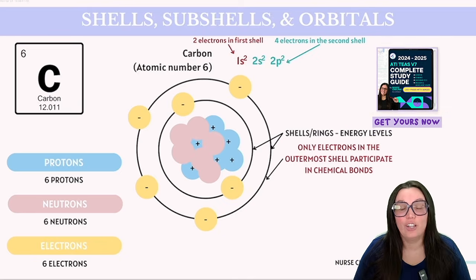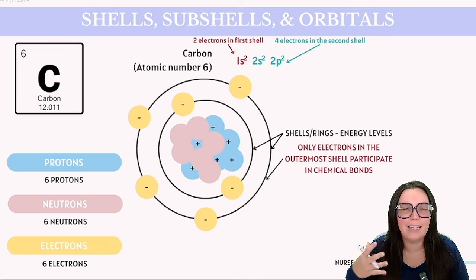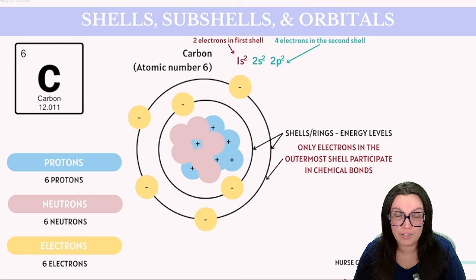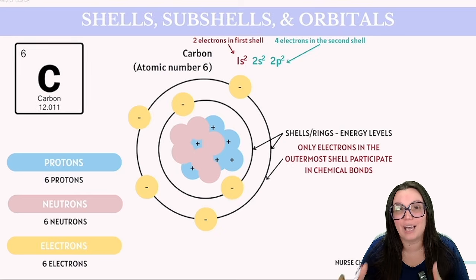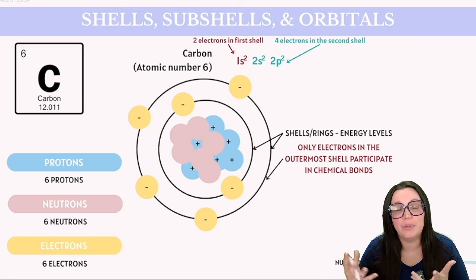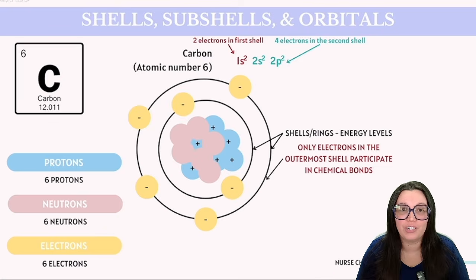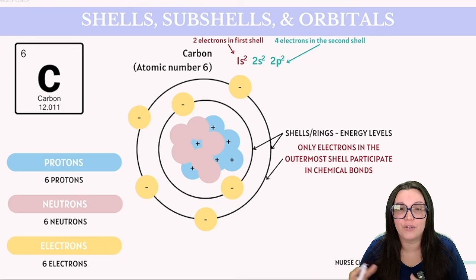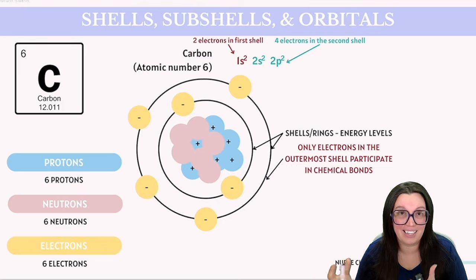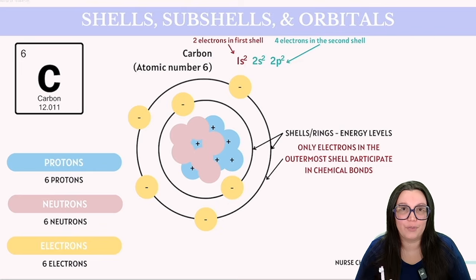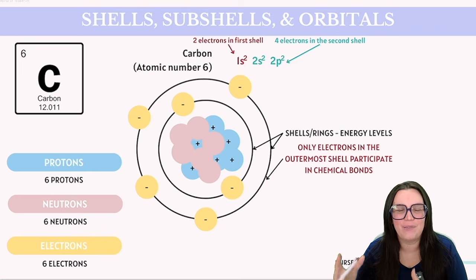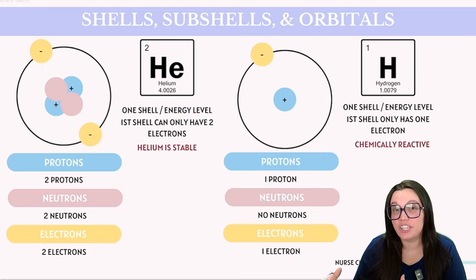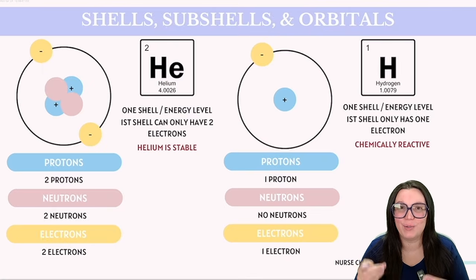During chemical reactions, only the electrons that are in the outermost shells are going to be the ones involved in chemical bonding. For atoms that possess only 1 shell or energy level, achieving stability requires having at least 2 electrons. Atoms that possess 2 shells or energy levels are going to achieve stability only if they have 10 electrons, 2 found within their first shell and the remaining 8 found in their second shell. So let's finish off by examining our last 2 examples.